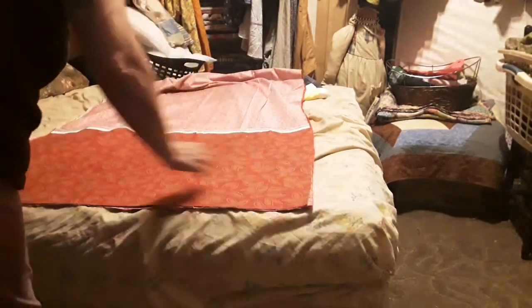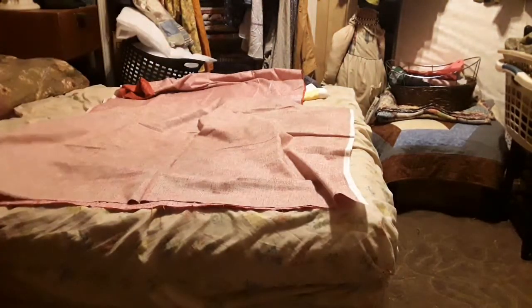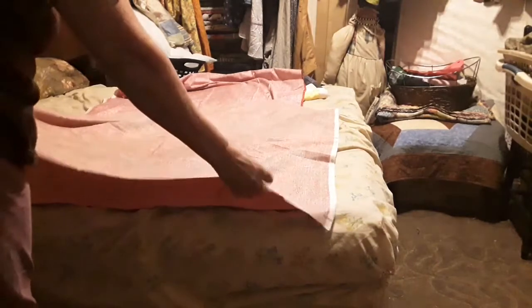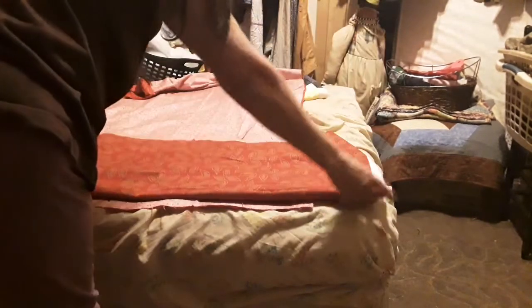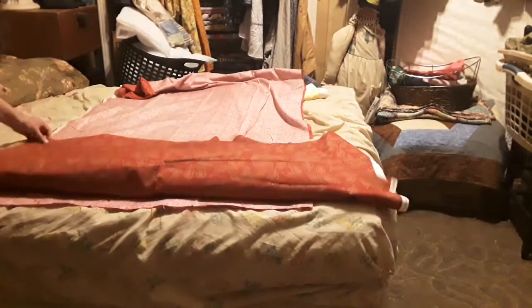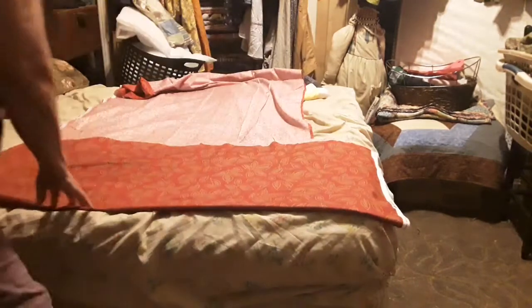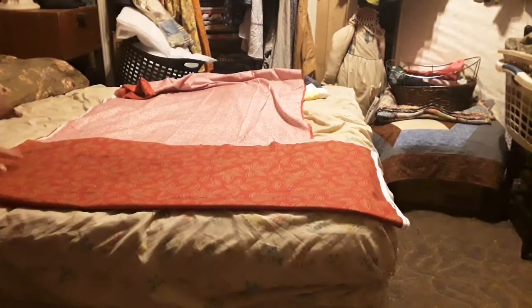Get this up here. Now it might be the other way, it looks like. Then I'll have another strip. But it should make it wide enough. It should make it work. Even if I do have a little bit left over, it can go in my scraps and somebody will be happy to get it. Because that's pretty. I like that. And make this right here the bottom or the top, either one. And all right, I'm going to go get all this right here done.